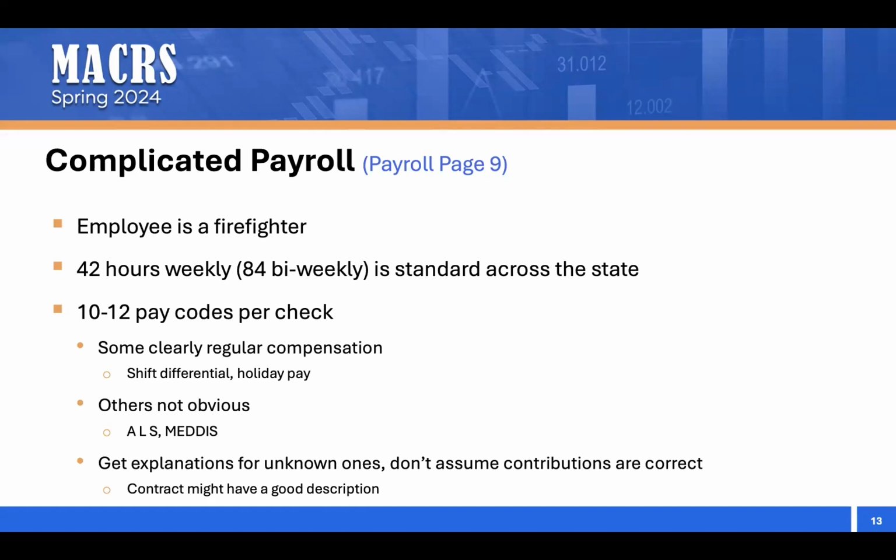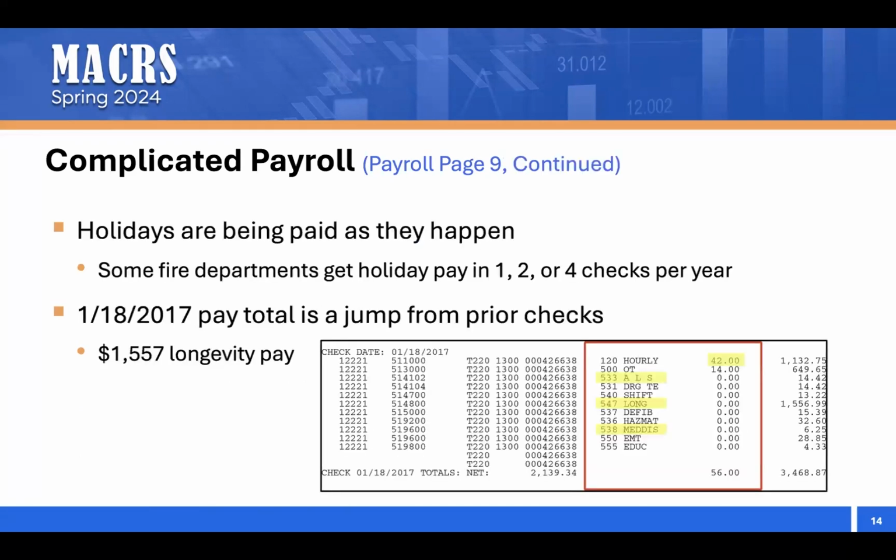The other thing with police and fire, typically holiday pay works differently at different places. Some are paid for holidays as they happen, like this person is. You'll see two checks in a row that have a holiday pay and then one that doesn't. Because we are in January, one would have been for Christmas, and the next week would have covered the New Year's holiday. There are places that will pay the holidays in one lump sum or maybe semi-annual for a holiday. So again, as you look through payrolls, you'll learn what your particular units do.